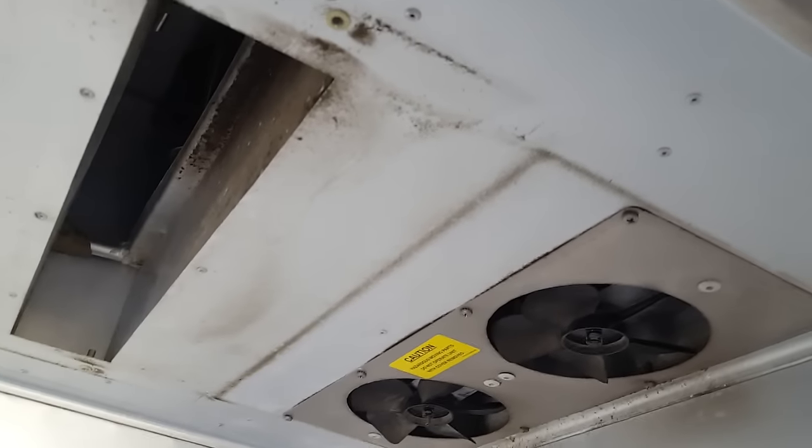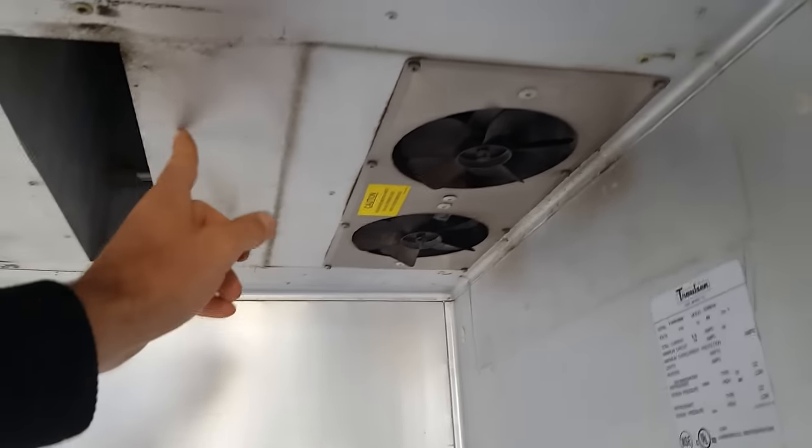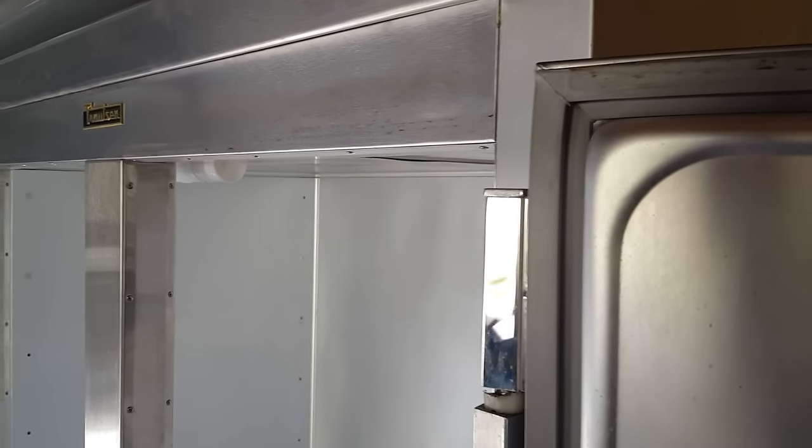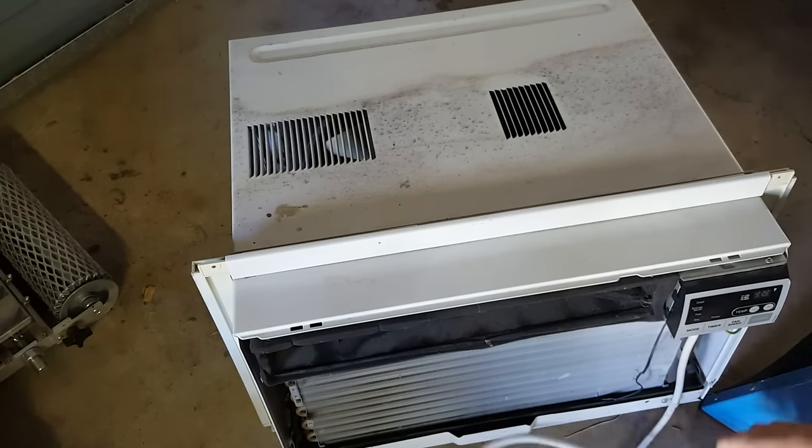I've taken off the top cover, and up inside is kind of where a lot of the main refrigeration and defrosting is going on. What I'm going to have to do is cut into my fridge. CoolBot has some videos online about it — you'll just cut through with a Sawzall. I want to maintain more space in my reach-in since it's already kind of small, so my plan is to remove all the stuff up inside and install the air conditioner right against the top, so the air will blow inside and down. Now I need to measure this so I can cut my hole.